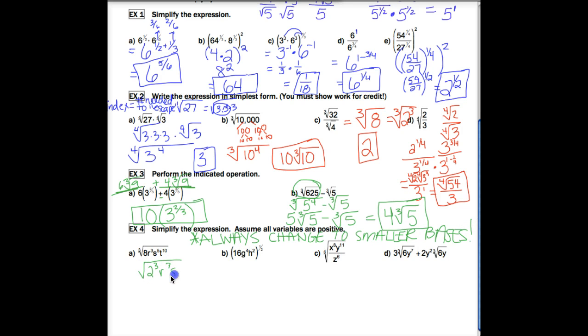So now when I'm looking at it, I can say this is a cube root. I need 3 to jailbreak. I have 3, so 2 gets to come to the outside. Now I look at my R's. Again, I need 3. I have 3. R comes to the outside. S, I need 3. I have 5. So that means an S gets to come outside, and I've got 2 left over. So not enough to jailbreak again. That's all I can do.